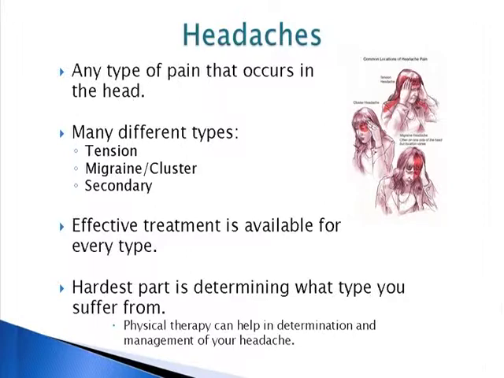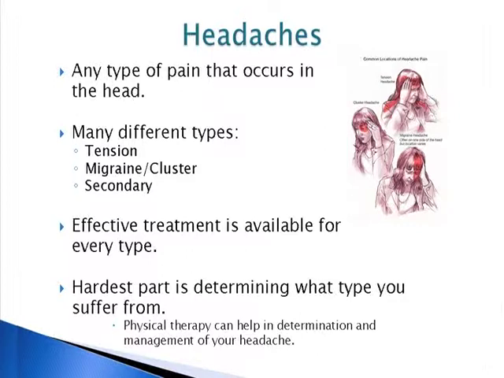Once again, that's getting back to the education and understanding of what is causing my headache. There are many different types. As we've already started to talk about, you've got the tension, you've got the migraines, and then you've got the secondary. This is a small list. It gets broken down into much more detail, but I just wanted to break it down into these three general categories.